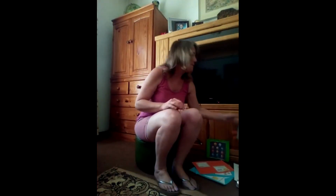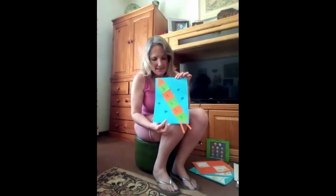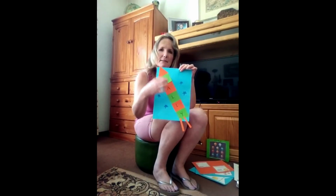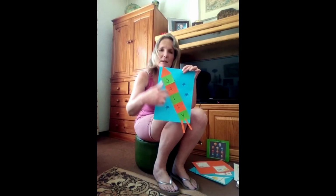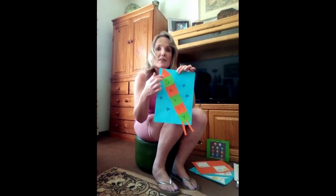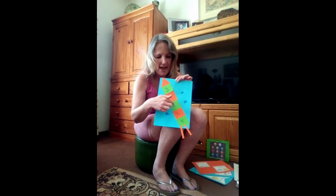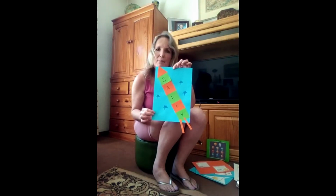I also made a picture the other day of a rocket, something fun you guys can do. I did tell you about it. You can take different colored pieces of paper, little blocks, you can cut them into little squares, and you can make them into a shape of a rocket using the letters of your name, like I've done for Sally, S-A-L-L-Y. And then I just drew little stars around the picture. So there are lots and lots of fun things that you can do about space.